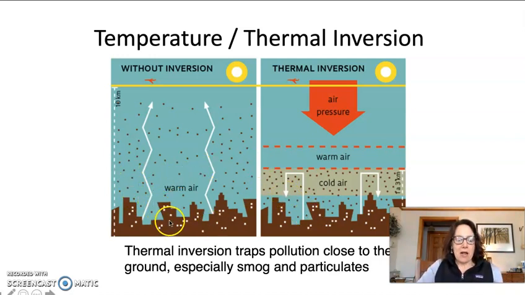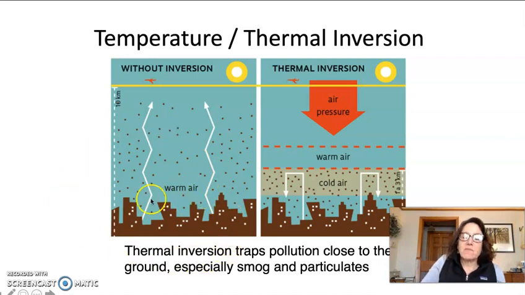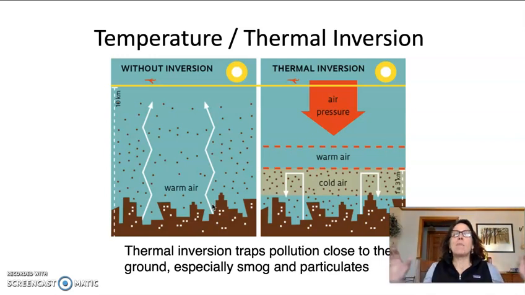So normally sunlight strikes the surface of the earth and it warms the surface of the earth. And so I have warm air down near the ground. That warm air is low density. Remember, those particles are far apart. That less dense warm air rises. So if there's a lot of that ozone and photochemical smog and a lot of particulates down here at ground level, normally the pollutants are still there, but it's all about concentration in terms of us breathing them in. That warm air mass lifts and it takes and disperses those pollutants.